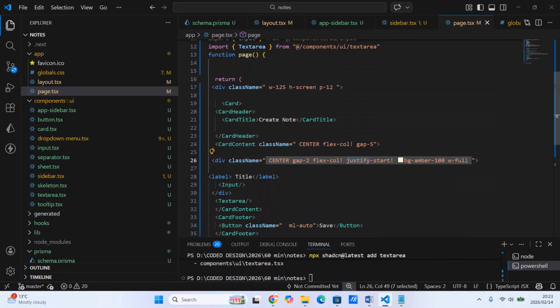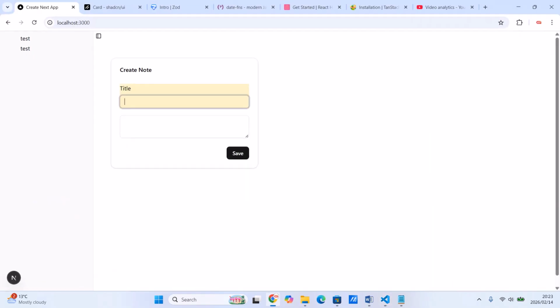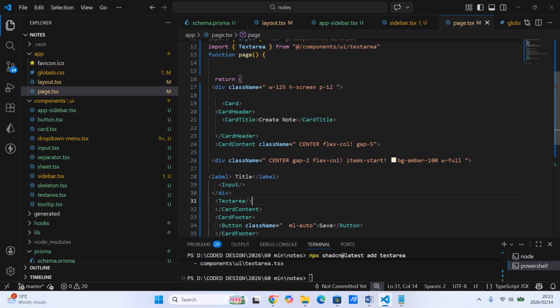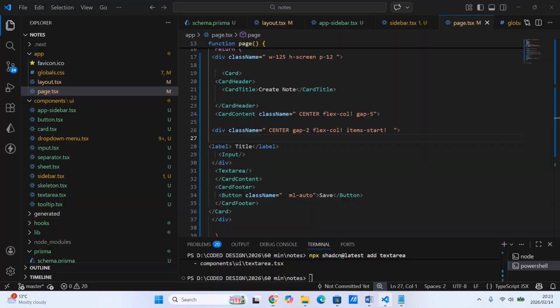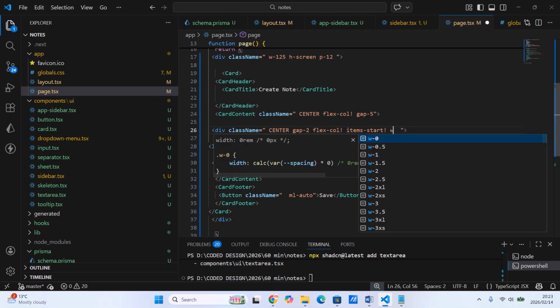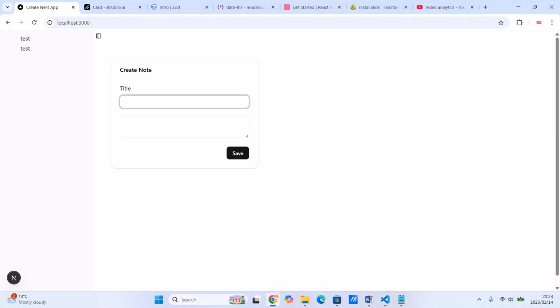If it's not justifying, then it's going to be items. As you can see, everything works well here. So what we want to do now, we want to remove this. Did I remove the width full as well? I think so. I removed the width full.